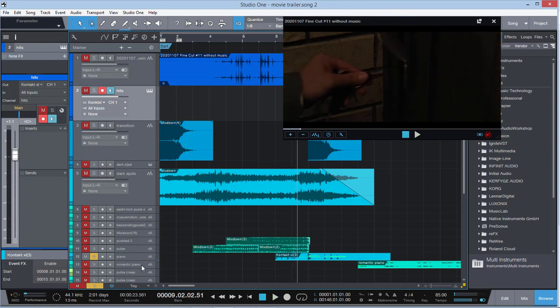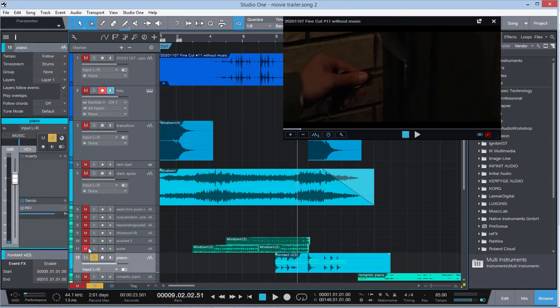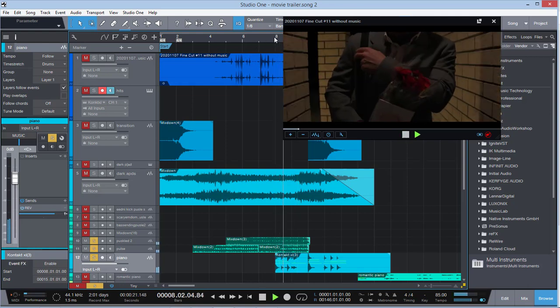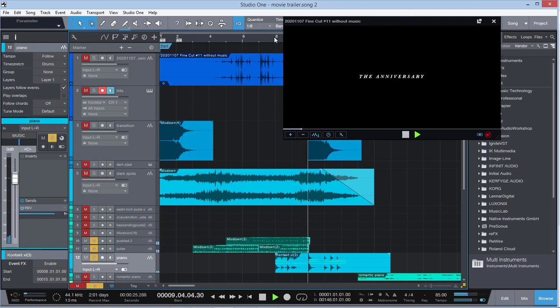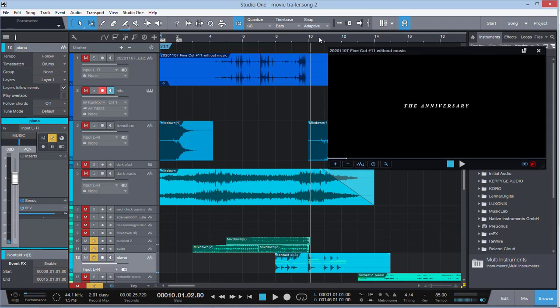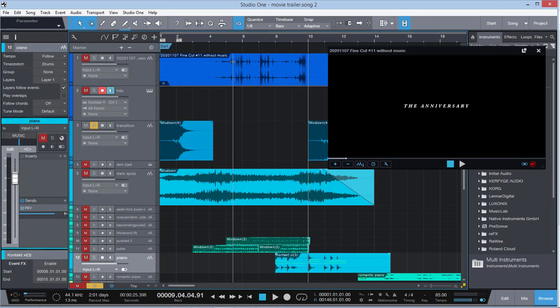So we have that dark kind of weird sound, including the pulse sounds here. And just when they hit the title, we hear that piano go pling, like a CSI kind of thing. Of course, followed by a transition here. Let me go to that transition. That's it right there. Just one transition hit. Let's play that again.